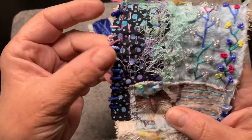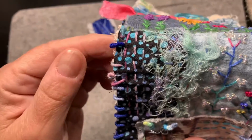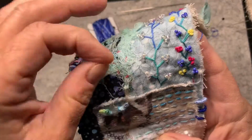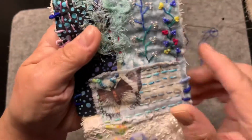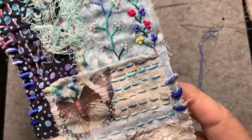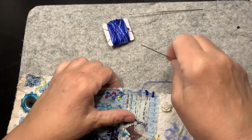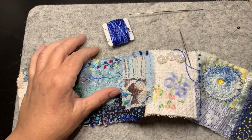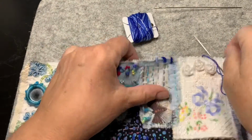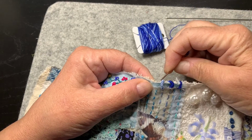And then I have these bullions that go around the edge, but I had done them incorrectly because I was doing bullion stitches wrong. Seems like when I try things, sometimes there's a step I miss. I don't know why. So I started doing these, and these are done correctly, I think. They're working. So I thought I would bring you in and we would work on finishing this puppy up. What do you think? I hope this finds everybody well.